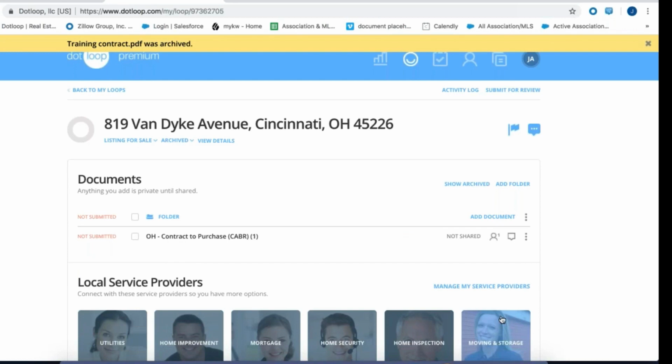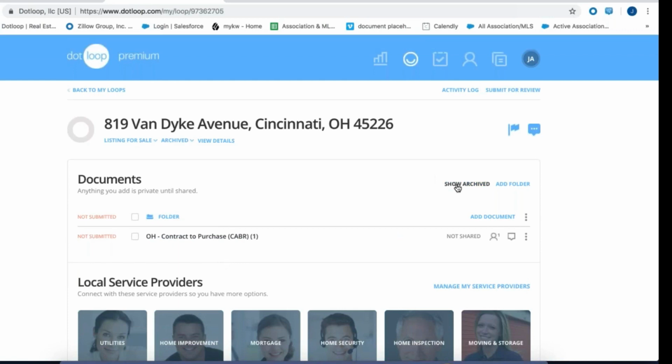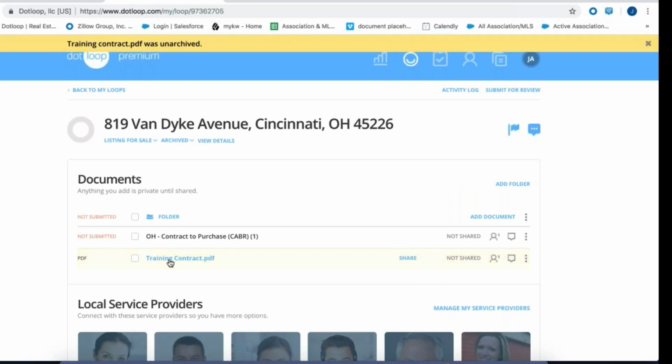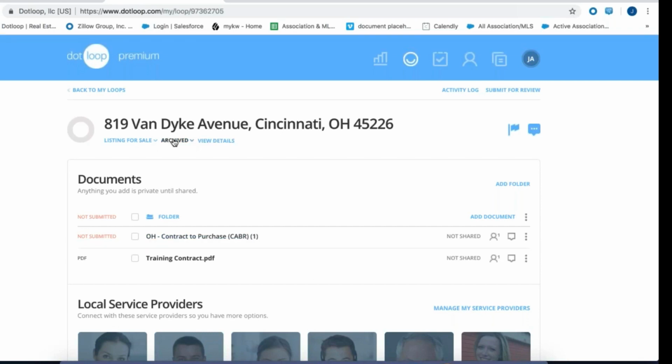Now for the document, you notice as soon as I hit archive, it's gone out of my view. If for whatever reason you needed to bring that back, you archived the wrong document, click on show archived, and you are going to see that document in a light gray. That's to let you know that it is an archived document. It is not an active document. If you need to unarchive it, bring it back to life, to the right of the document, click on the 3 gray dots and unarchive. Now you can see it is back in its bold black color and is active. So that's how you archive a document, and that's how you archive a loop.